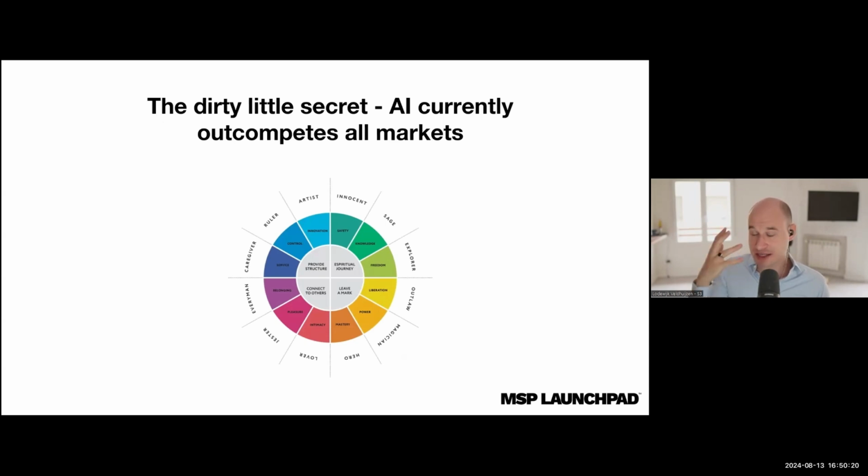So I look at marketing campaigns all day, every day. I see a million MSPs fly by. I've analyzed every major city in the world, well, in the larger English-speaking countries, and I can tell you from the thousands and thousands of MSP websites that I've seen that with AI you can produce better stuff than 99%. So with AI, you can outcompete pretty much all markets. And I think that if you start now, you're going to absolutely crush it.